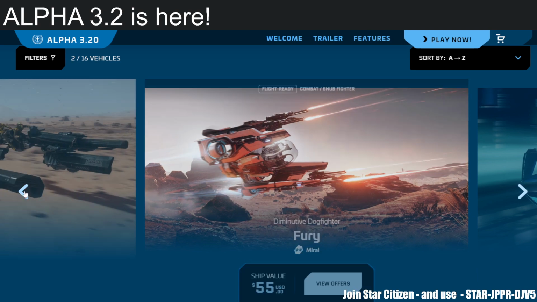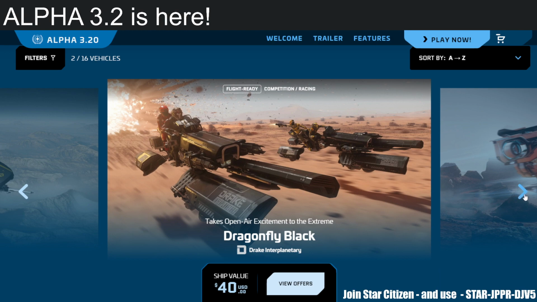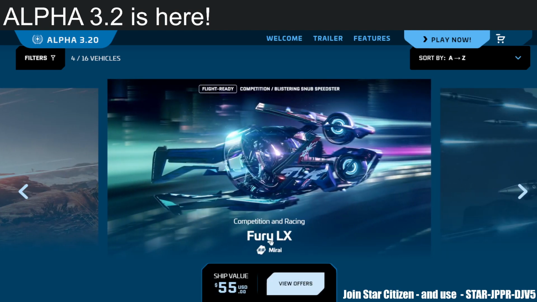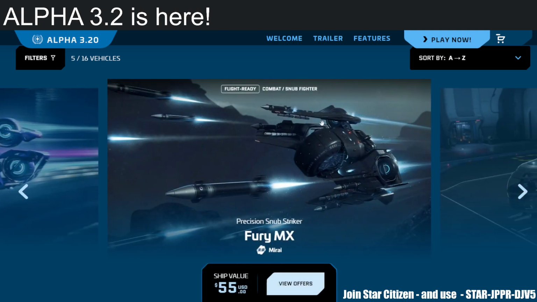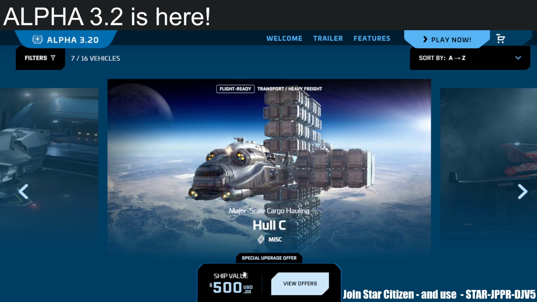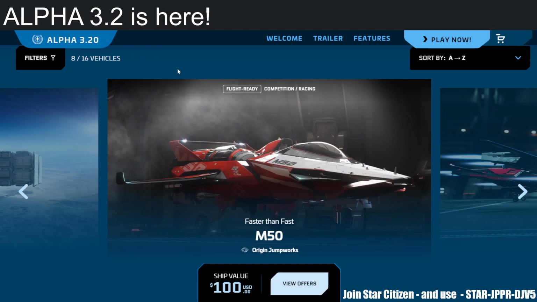So let's start off with the Dragonfly Black, $40, easy skip. Fury, easy skip because there's no jump drive. Fury LX, that's what we're going to check later. The MX, easy skip. The Hull A, I think it's okay-ish. It's a profession starter hauler, so if you want, at $90 I think the Hull A is okay. Hull C at $500. This ship just went up in price a lot, because I think previously the Hull C was $350. Wow. Okay, before we go to the Hull C, we will go check out the ships first.